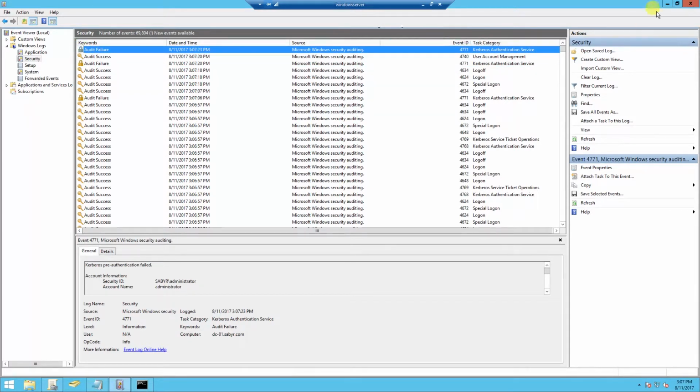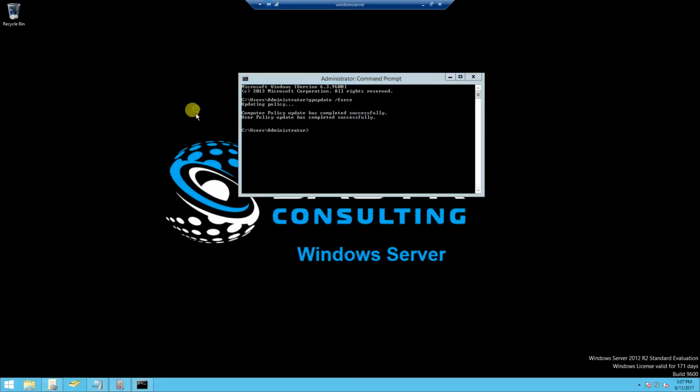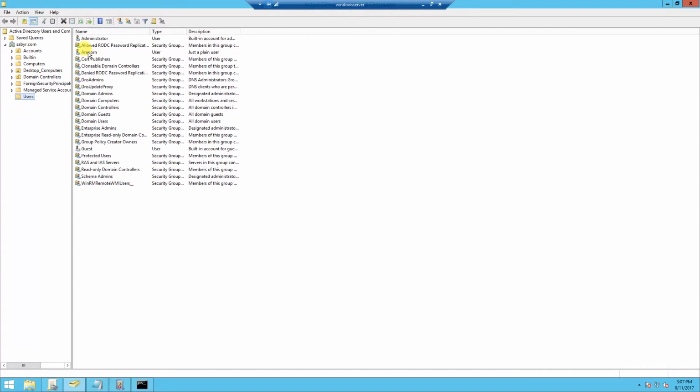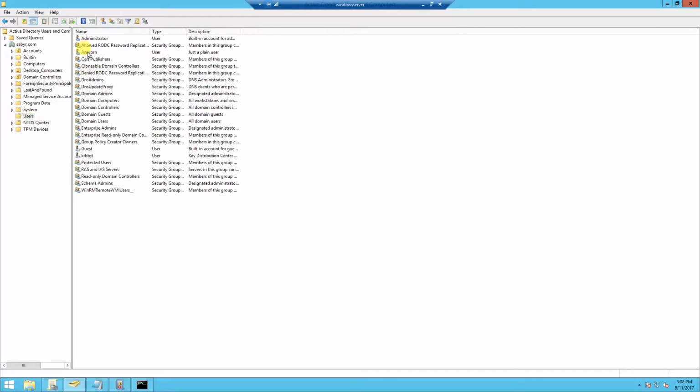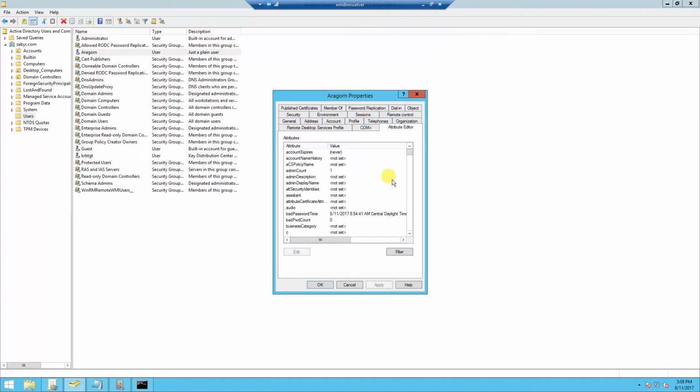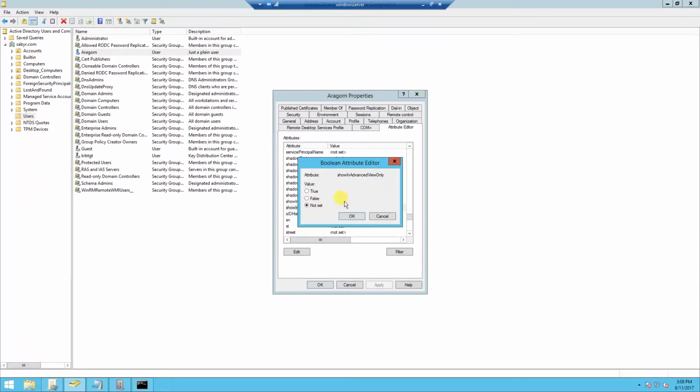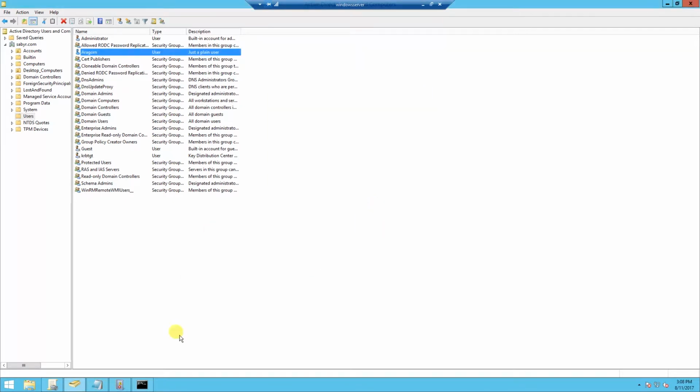Now, as bonus material, I'm going to demonstrate what the Microsoft documentation says should allow us to go a step further and completely hide our Aragorn account from Active Directory. I've tried it, and it has not worked. So we go to View, Advanced Features. We go back to Users, double-click Aragorn, we go to Attribute Editor, and this information can also be found by navigating to ADSI Edit, which we'll do in just a moment. And we go to showInAdvancedViewOnly and set to True, and apply, okay.